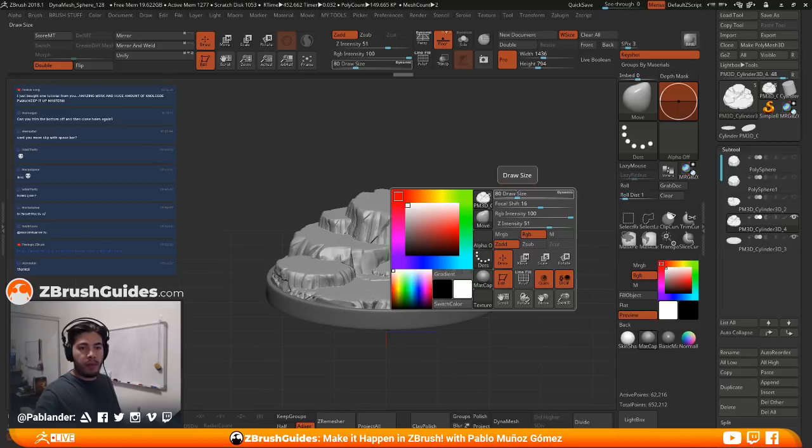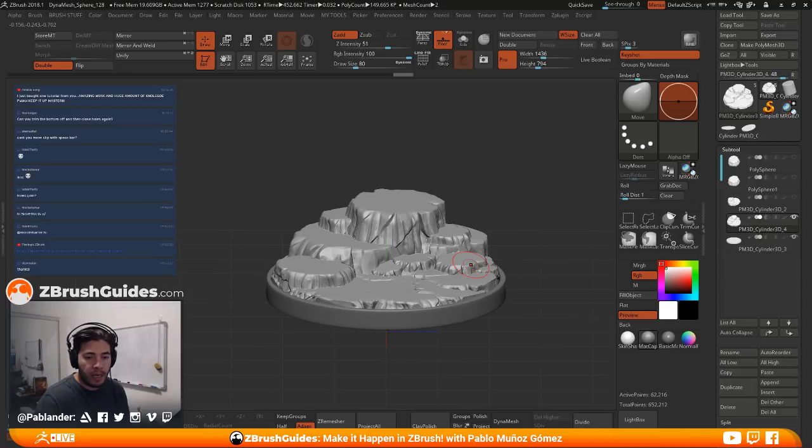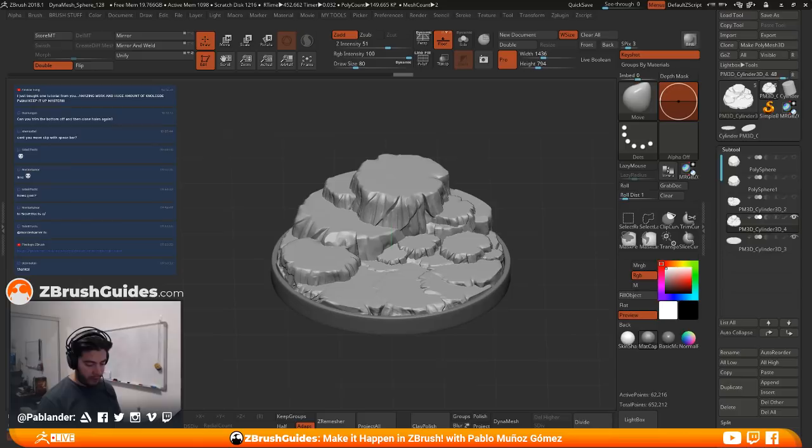It's all good. Can you move clip brushes with the spacebar? Yes, you can. The only reason I didn't do it during that process is because I don't have the keyboard next to me. I'm using the remote control from the Cintiq, and I have the control and shift mapped to a single button, and the spacebar is not near that one. So it will look quite weird, me trying to just hold those two controls, because it's not something that I often do, at least in this scenario. But you can totally do it. You just press spacebar and reposition it.